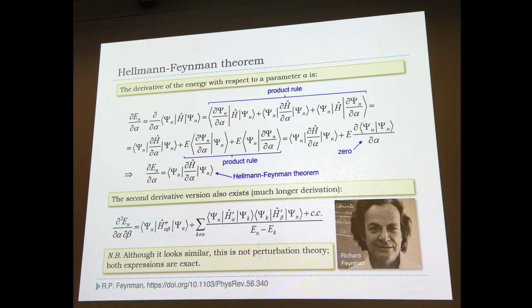Now, you may have seen similar expressions in Rayleigh-Schrödinger perturbation theory if you did a degree in physics. This is not perturbation theory. It looks similar, but it isn't. This expression is exact. And if you sum it over all the excited states, you will get this derivative to machine precision. So although they look similar to perturbation theory, this really isn't.